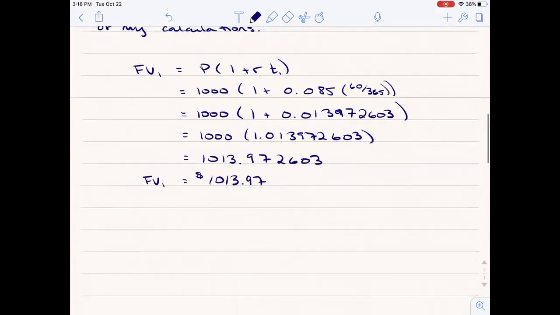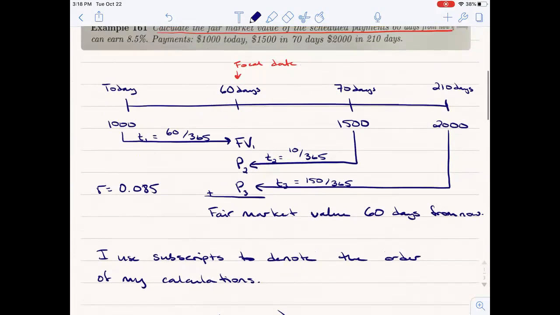What's that saying? It's saying that if I had promised to pay you $1,000 today and you charge a rate of 8.5%, and I say, hey, I'm not going to pay you that back today, can I pay you back in 60 days? You're going to say, sure, but you're going to owe me $1,013.97 then, right? So that's how money works, right? You're not just going to owe $1,000 60 days from now. You're going to owe $1,000 plus interest, right? And so we have to take that into account.